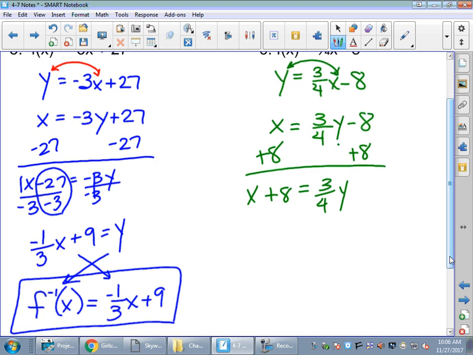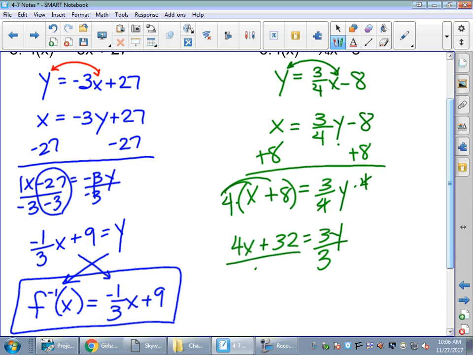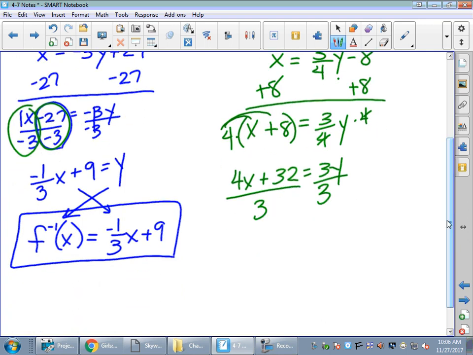I can do this a couple different ways, but the way I'm going to choose, I'm going to multiply both sides by 4 to get rid of the 4. Multiply this whole side by 4, which I can distribute. 4x plus 32 is equal to 3y. And then when I divide by 3, I have to decide, do I want to actually divide by 3 or I can leave it underneath? In the last example, I divided each term by -3 over here because 3 went into 27 evenly. Over here, though, it doesn't really make sense. I'll just have 2 ugly fractions, so why not just have 1 ugly fraction? It doesn't matter. If you wanted to divide each of these terms separately by 3, that would be an okay answer as well. So y equals, you can call that 4/3 x plus 32/3, or you can leave it like this, either one.